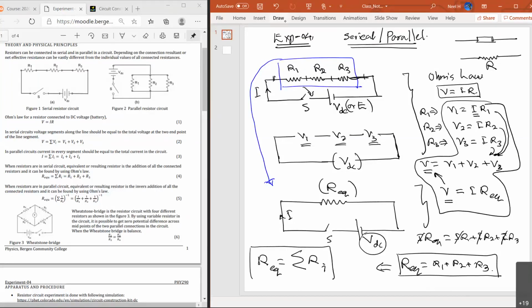Make sense? So we did a similar concept yesterday for the capacitance. If you have capacitances serially connected, remember this equation is opposite, right? This is actually 1 over the addition if it is a capacitance, okay? So keep remembering those things. Those are very simple mistakes that can happen during the exam too. Okay, question. So that's what we're going to test during this experiment technically, okay?